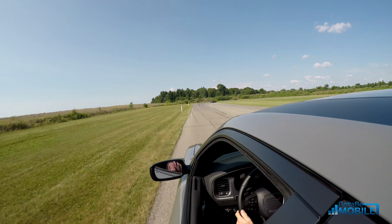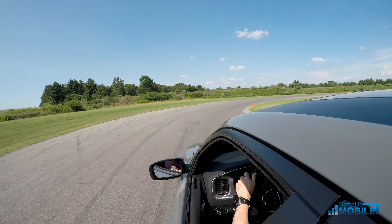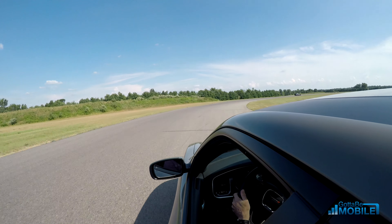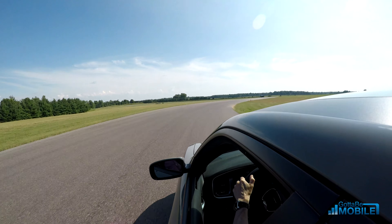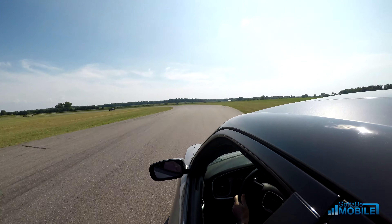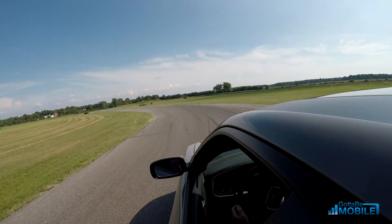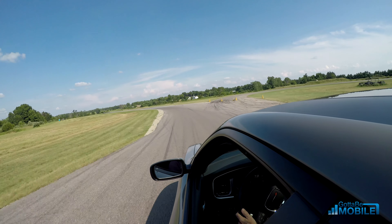Another very important part is looking ahead. You don't want to be looking right over the front of your hood because you're not going to know where you need to go. This is especially evident on this turn here — if you're looking too close, you're not going to see where you need to be because your cone is way over here. You're not going to hit that line just right and you're going to end up with slower times, feeling like you're fighting the car.